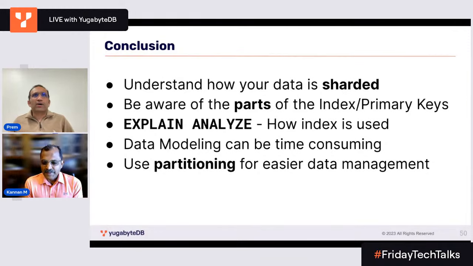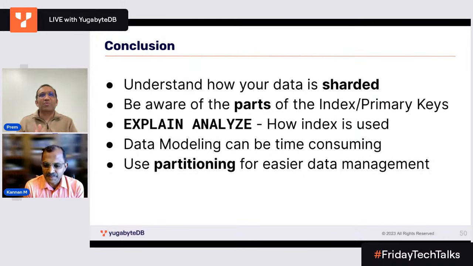So to conclude, make sure that you understand how your data is distributed or sharded. Be aware of the different parts of the primary keys and how you can best use them. You can use our explain analyze command, a standard Postgres command, to see how your query is executed and how the index can be used or improved. I have not touched on it because using explain analyze and understanding the different parts of it is a pretty complex topic all by itself.